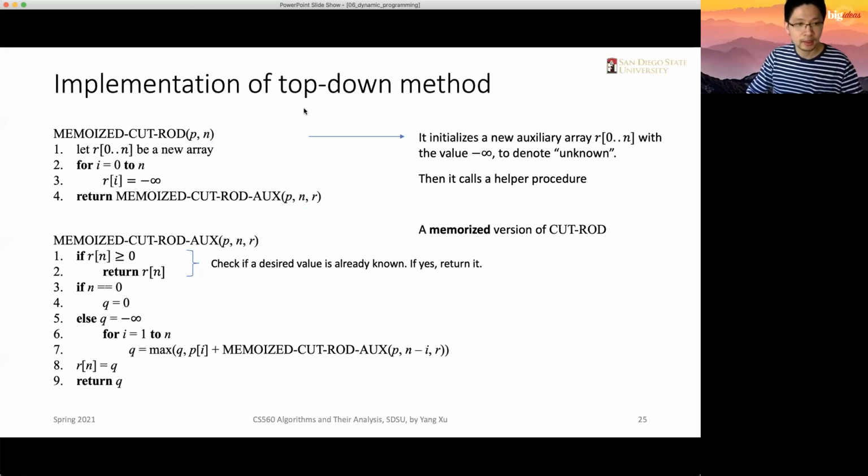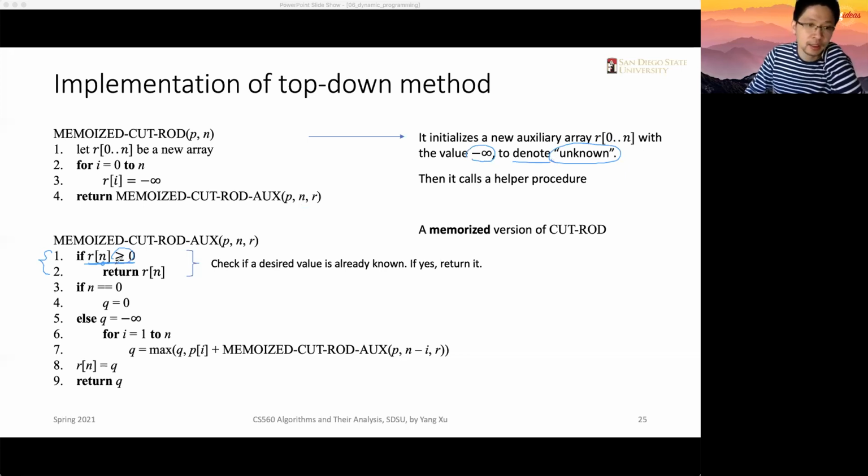So you see, now at the beginning of this procedure, it will immediately check whether some value is already known. If the nth value of the R array is greater than 0, then it is no longer unknown. Only the negative infinity indicates unknown.